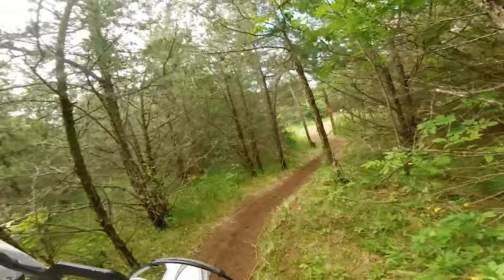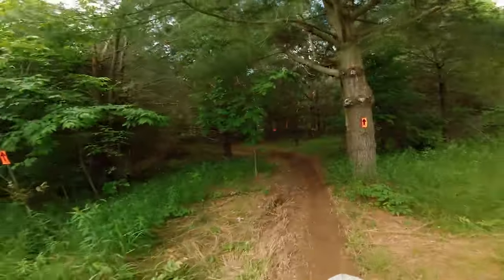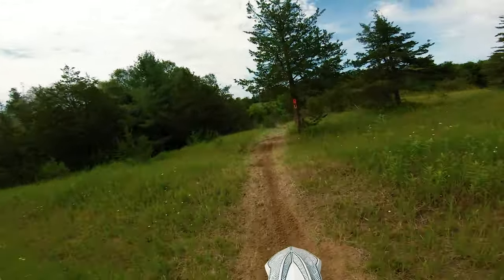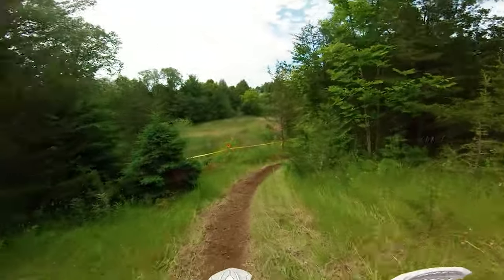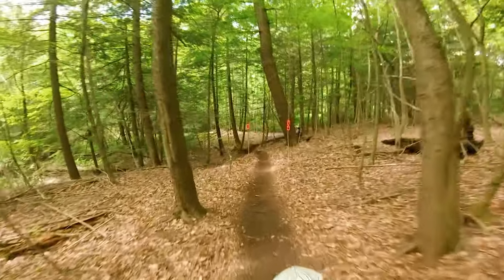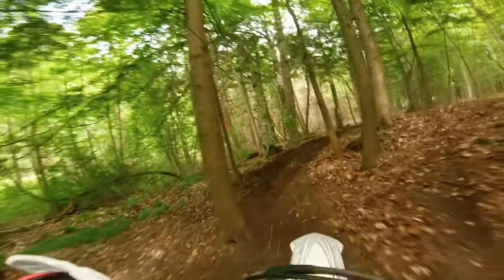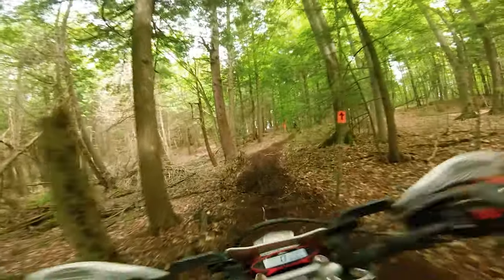I was also trying to do what Fox was telling me — more front brake, be a bit more aggressive, and brake more with the front. This bit freaked me out a little because I kept bottoming out every time I did the jumps. Coming down here was like a fun little drop-off, rattle down into this tiny little dip, but coming back up here was good fun because you could just wheelie over everything.